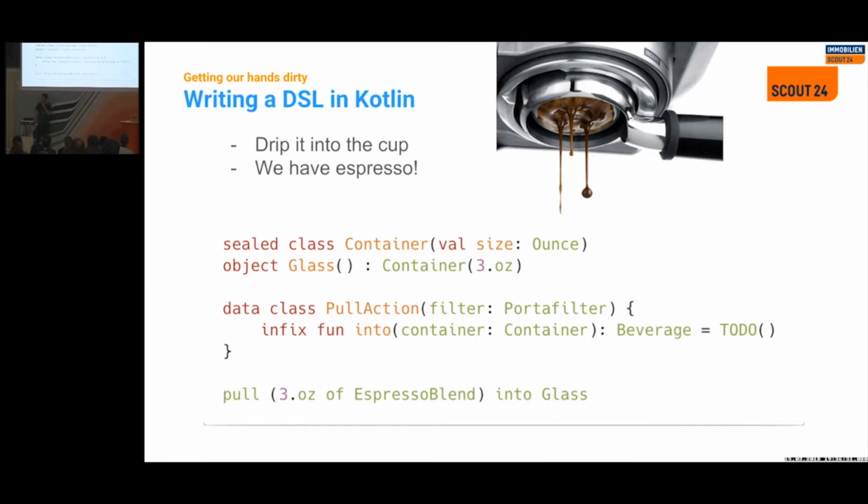And now we finish our ongoing action by giving the pull action another infix function which takes a container. And with this, one step is complete. And this single line of code is already a very small DSL, which lets you use a portafilter to pull espresso out of the machine.